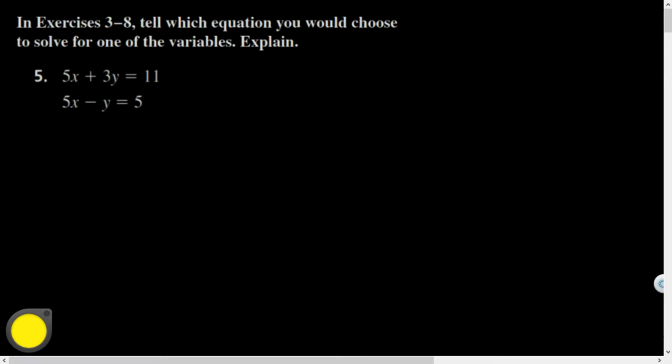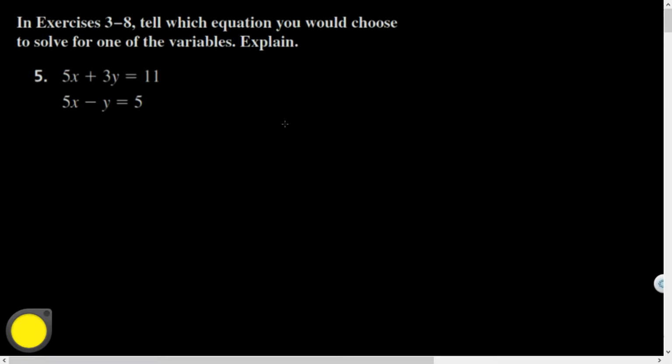Mr. Waddy's here. We're going over this new concept called solving systems of linear equations by substitution. Yesterday, we learned our new strategy, our new tactic. So make sure you have your homework out. Be ready to ask questions if you need to, but otherwise, let's not distract our peers.